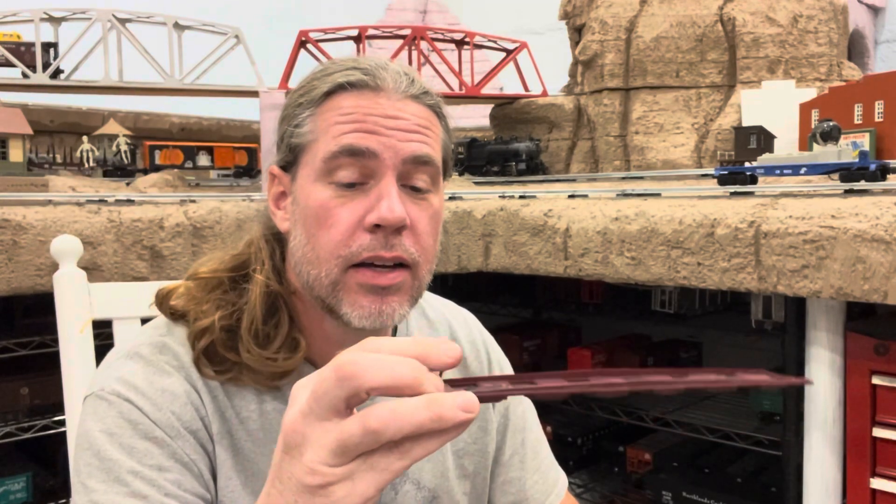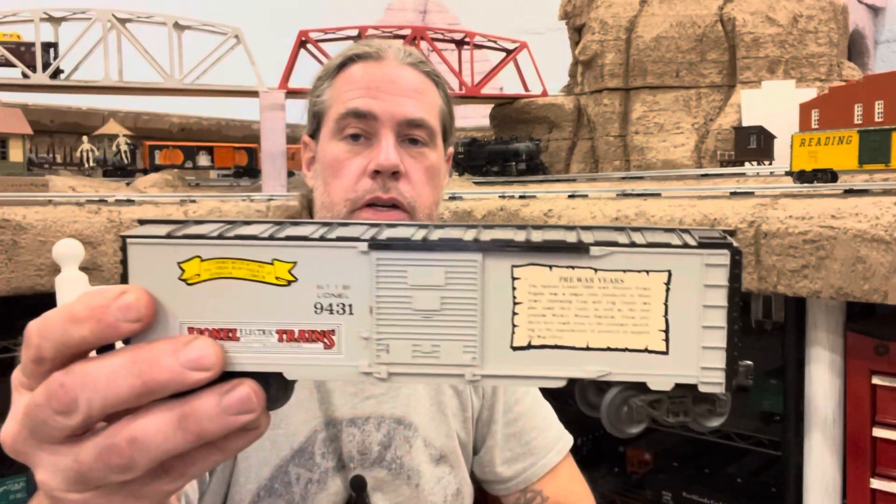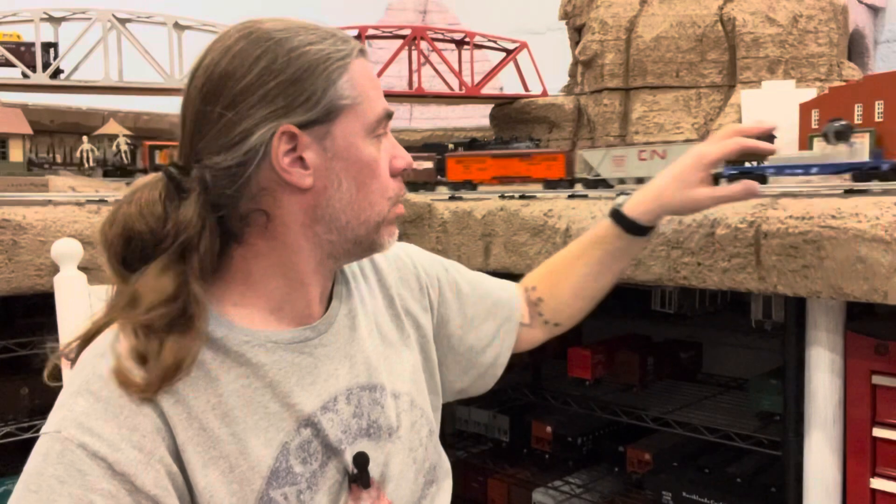Oh sweet — score! Well that's a win. And that's a loss — I just snapped the spring off one side. Oh well, it still sits on top, and one of these days I'll find where that spring went and maybe reunite it with the car. Western Maryland 9818 Insulated Box Car — I like this one. Pennsylvania Merchandise Service 9441. 9440 Reading Lines. Here's the other Joshua Lionel Cohen car, 9431 The Pre-War Years. Sweet. Santa Fe Super Chief 9465. Chesapeake and Ohio 16705.